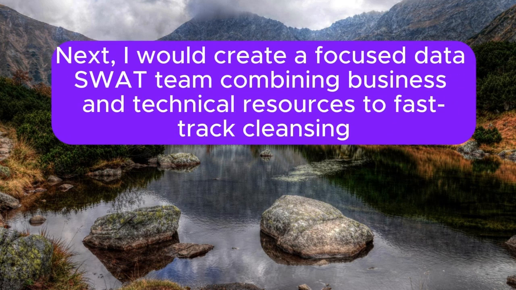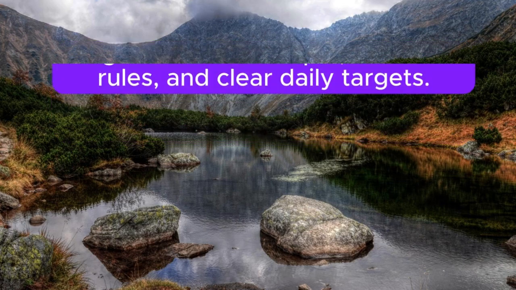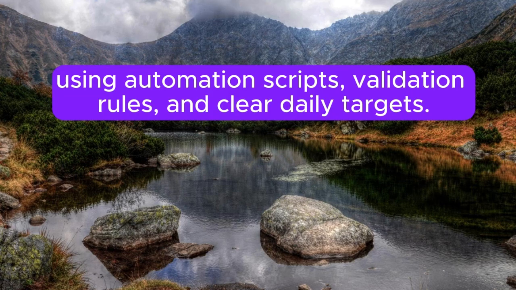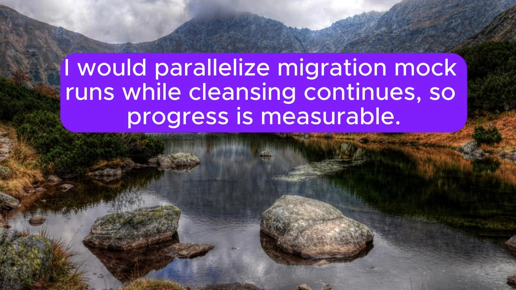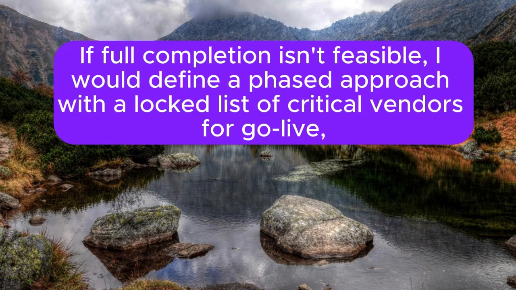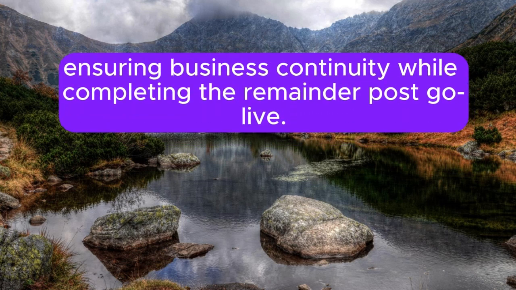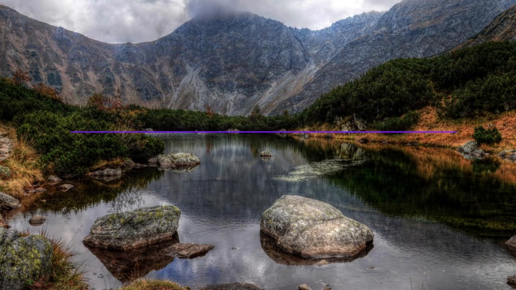Next, I would create a focused data SWAT team combining business and technical resources to fast-track cleansing, using automation scripts, validation rules, and clear daily targets. I would parallelize migration mock runs while cleansing continues, so progress is measurable. If full completion isn't feasible, I would define a phased approach with a locked list of critical vendors for go-live, ensuring business continuity while completing the remainder post go-live.